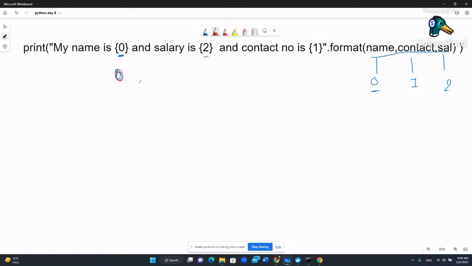And here in this empty braces, what you want is the salary, and if you look over here, the salary is at second position, so you have to mention 2 over here. Similarly, what you want over here is the contact, so you have to look at the index position of contact. Contact is at 1 position, so you have to specify 1 over here. So that is how this ordering works.